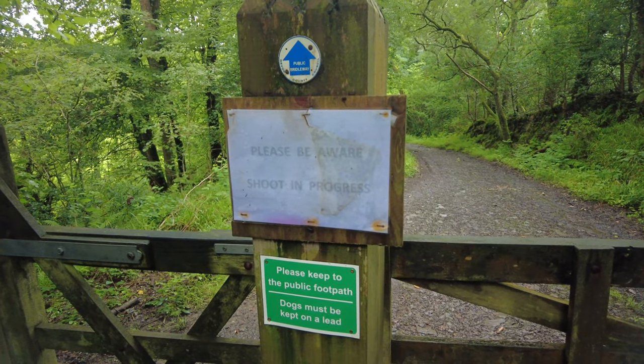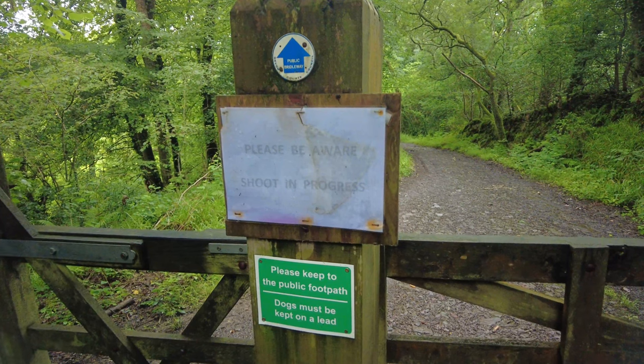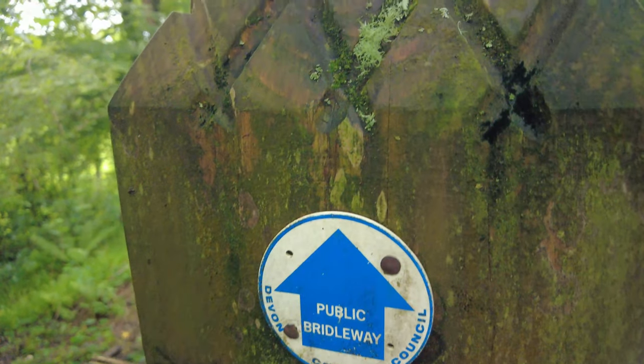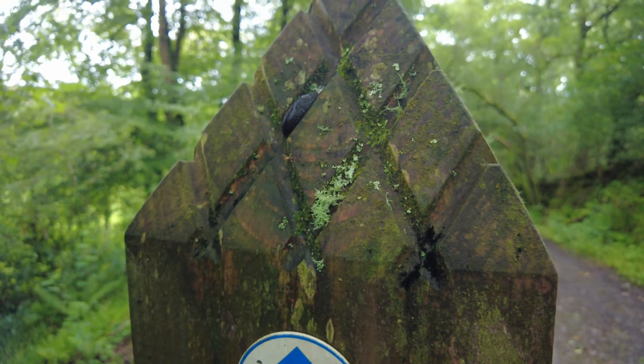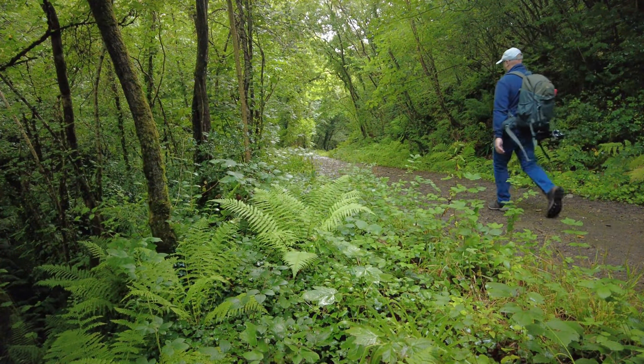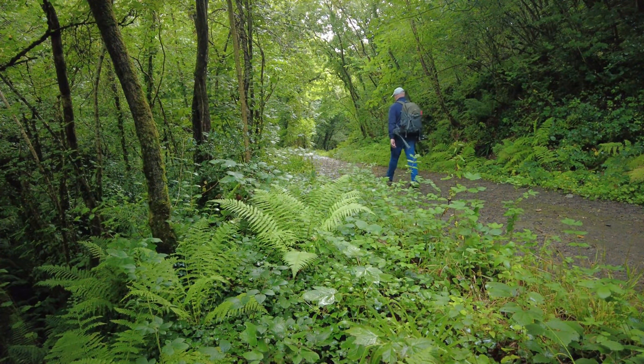Well, that's a bit ominous — hopefully that's not today. Oh hello Mr. Slow, obviously enjoying himself. I will say that the path down here is quite treacherous and when it's wet like this, yeah it's very very slippy. So make sure you've got some good boots on and be careful where you step as you go down. I've nearly hit the deck a couple of times already and I'm not even down to the beach yet.